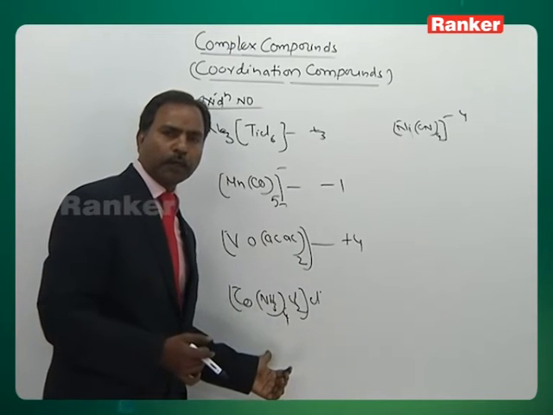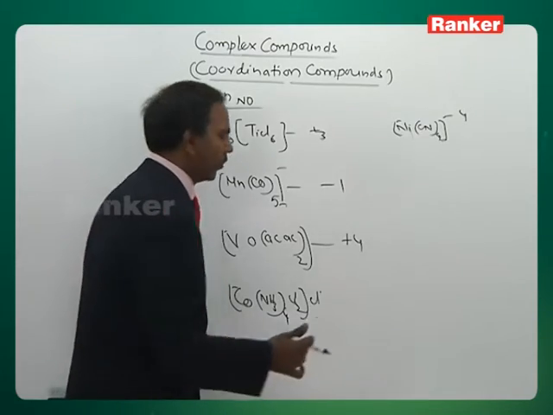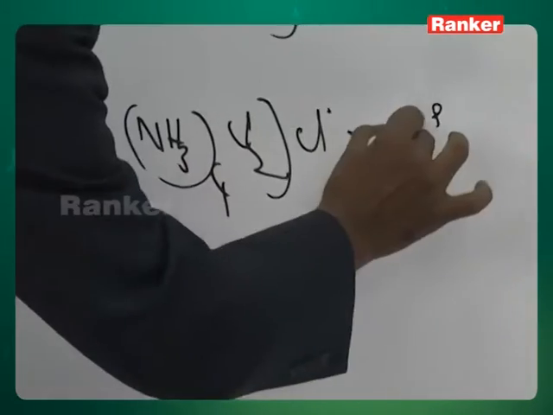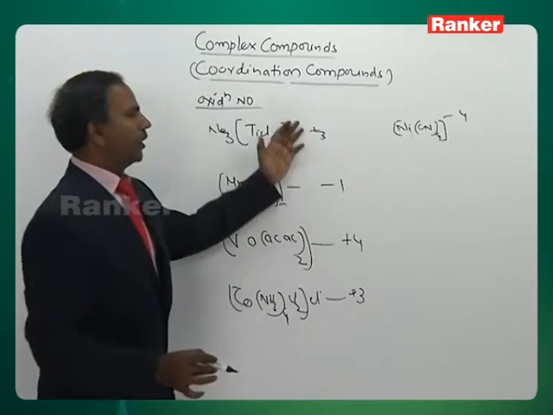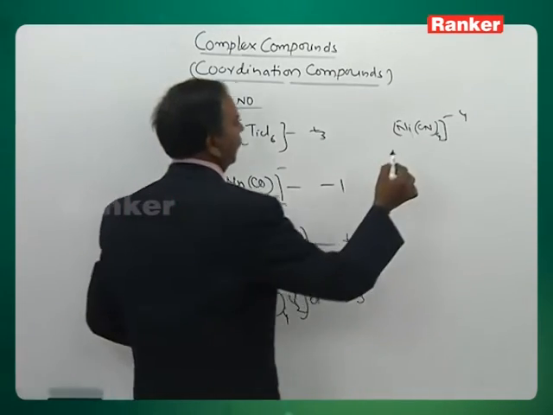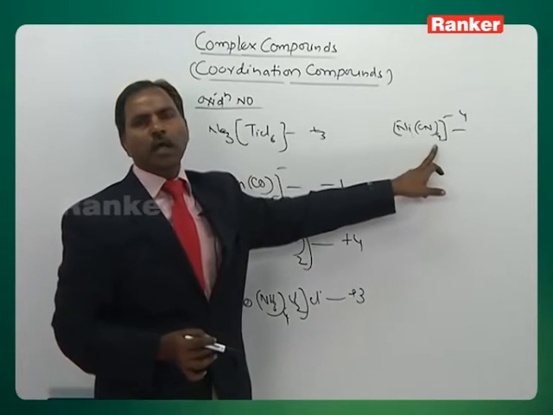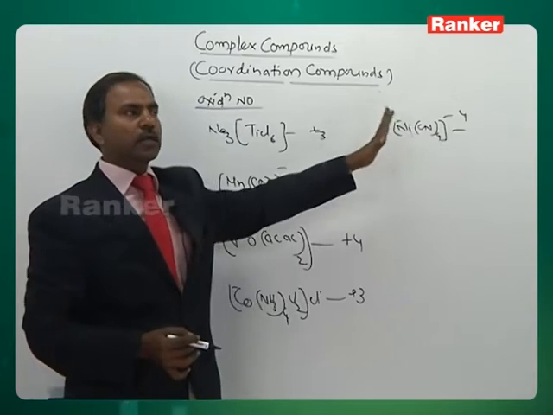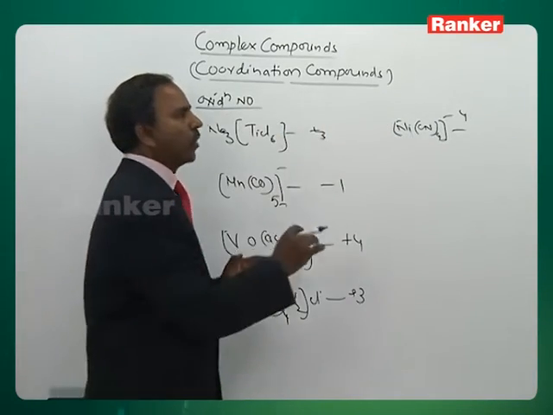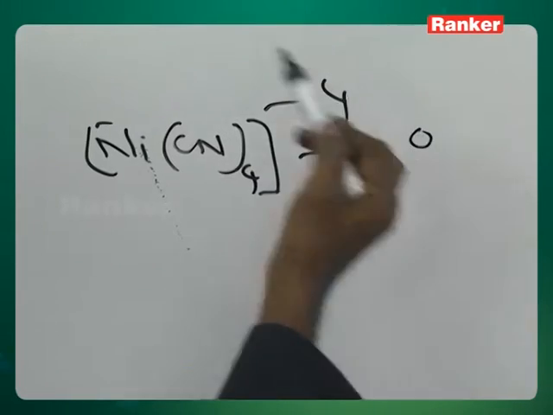Next here, Co(NH3) taken 4 times, Cl2. Look at this particular complex, 3 chloride ions are there. 3 negative charges. Cobalt will become simply what? Plus 3. Like this, you can easily calculate the oxidation number without putting any formula. Here you see, you can easily say how many charges are there in this? 4 charges. Out of 4 charges, 4 charges are as such remaining. Therefore, oxidation number comes to be 0.